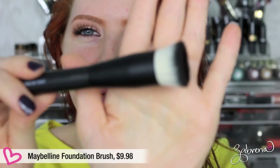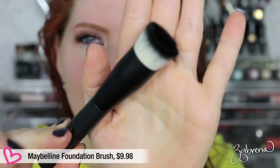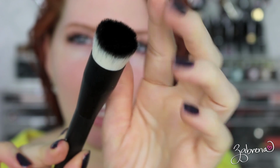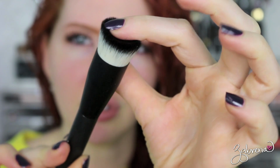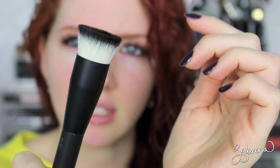I got the foundation brush. Okay, so this is what the foundation brush looks like. It's flat on top, and it's really hard for me to show you this. I'm hoping it'll come across on camera here. It actually has an indentation in here, in the bristles. So as you can see, my finger goes down into the brush itself.